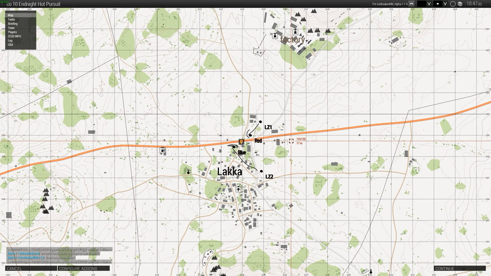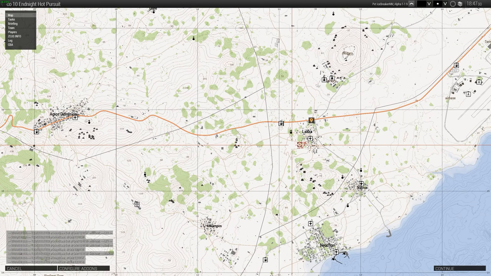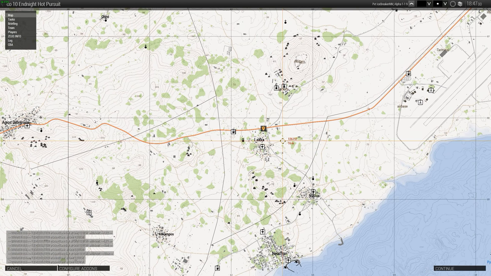Yeah? I would think that the marker is actually for the convoy. So I think we need to find the convoy first. I think that's where it's gonna start, and we're gonna chase it on the highway. But that's just my guess. Yeah, that could be.